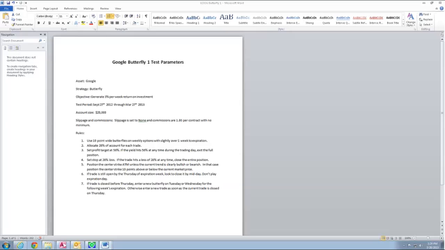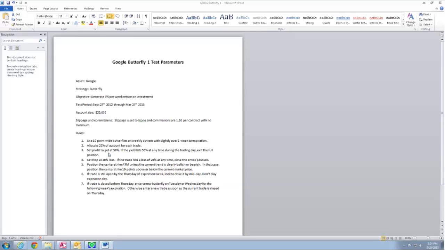So we're at $20,000, and we're going to use 20% of that, or $4,000, for our starting butterfly. The reason being is it's not a very high probability approach when you're using a butterfly, so you don't want to get into a big drawdown on your account right off the bat. Say you put the entire amount in there and you lost 50% of it, of course you'd be in big trouble. So we're just going to start out with 20% of the account initially.